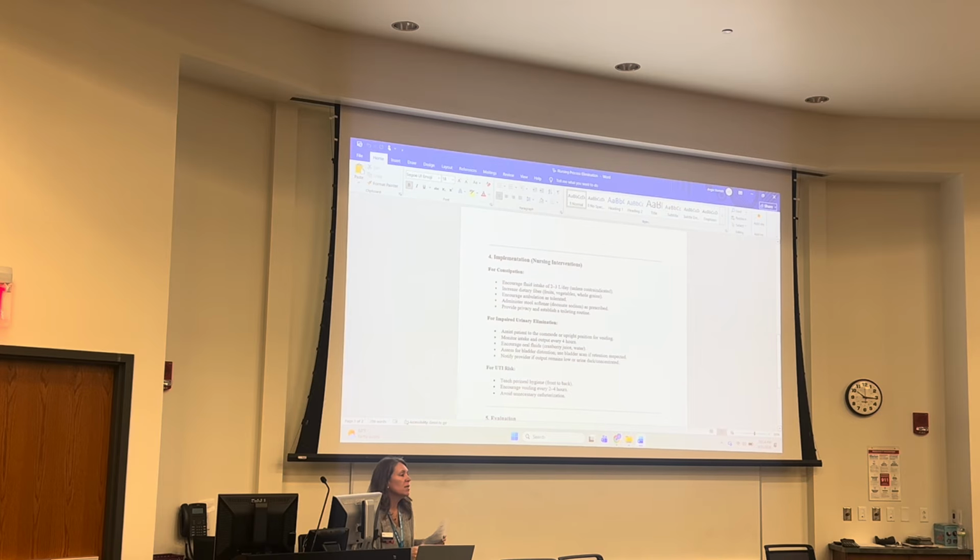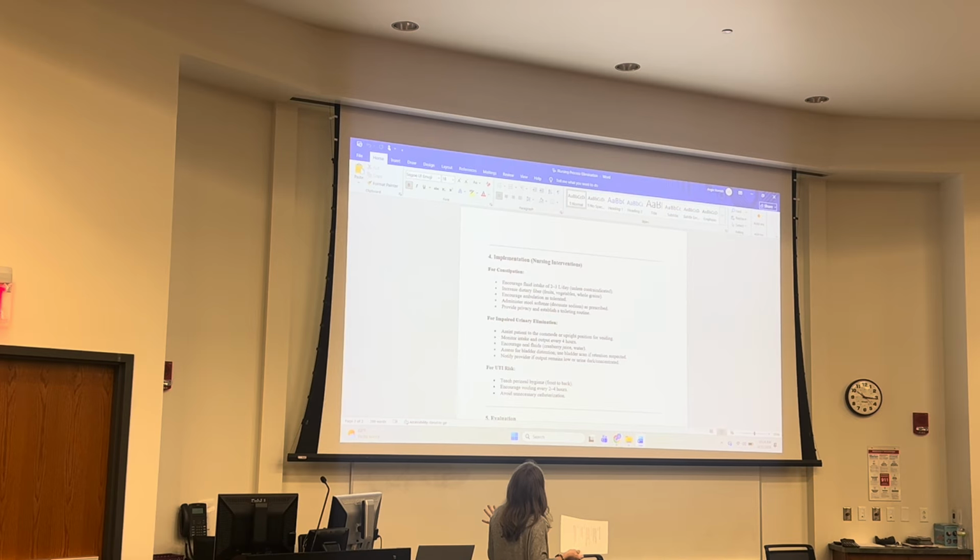All right, and then implementation, so our nursing interventions, okay? So it's not just medications, we're going to use words like assess and monitor and educate, encourage. All of those are nursing interventions, okay? So even if it's not something that we specifically would do, remember we're the managers of care, we plan the care for the patient, so we identify all the possible nursing interventions.